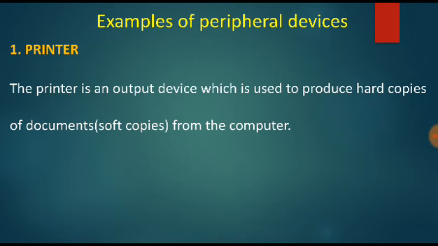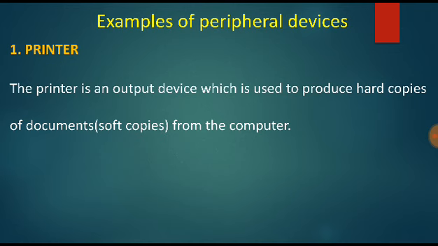That are soft copies from computers. So the printer is a device whose main function is to produce hard copies of documents. When you say hard copies, we are referring to anything that has been printed on a paper. So when you have an image printed on a paper, a text printed on paper, we refer to that paper as a hard copy. The ones that we have on the computer, which are about to be printed or saved on the computer, are what we refer to as soft copies.